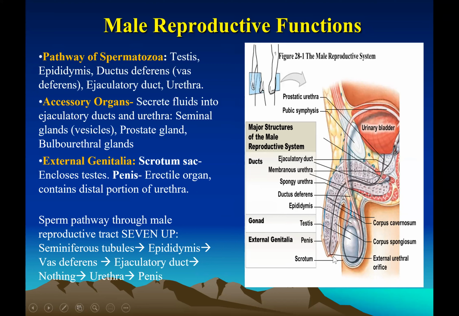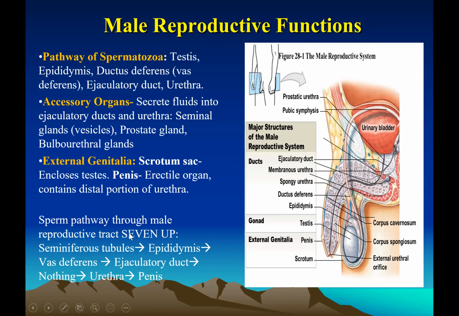Some of the accessory glands are going to make the chemical components of the semen. So we have the seminal vesicles here, the prostate gland, and the bulbourethral gland. So there are three glands that are responsible for making the semen. And if you talk about external genitalia in men, you can see that the scrotal sac that hangs outside the body houses the testes. And then the penis is the erectile organ, so that it can create enough pressure to push the sperm into the vaginal canal so that it can successfully meet the egg.